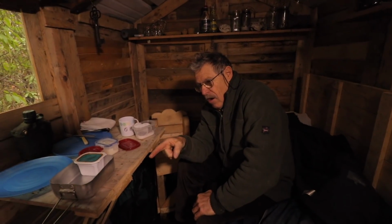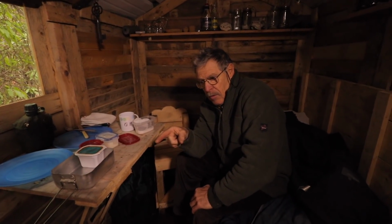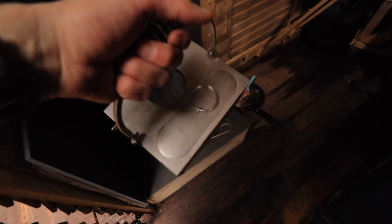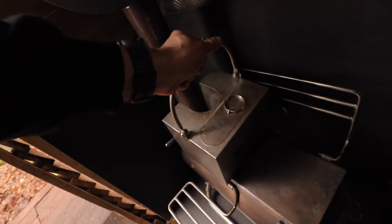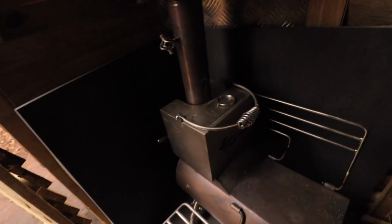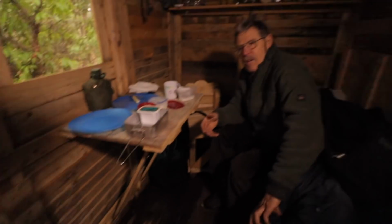You want to do the tea on yours? The water's already in the canister. I think we put the water on there. It's loaded with water. That's it. Slide him on. We filled it up last night. Most important, tea first thing in the morning to get the brain going. Any Englishman needs a tea in the morning.